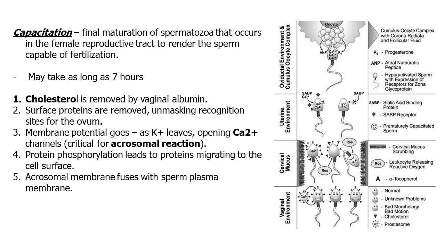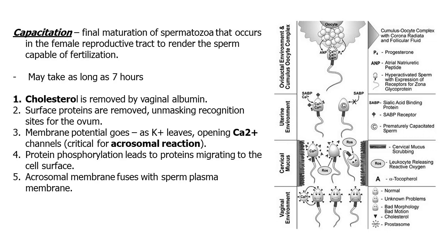During this process in the female reproductive tract, and I don't know who drew this picture, but it says vaginal environment, and you've got some happy sperm, but there's one that's not so happy, because a couple of things have to happen. You have receptors on the surface of the sperm and other materials, and you have cholesterol on the surface of the sperm that have to be scrubbed off. This largely happens because of the lining of the cervix and the vaginal canal. See, this is cervical mucus scrubbing to expose certain proteins.